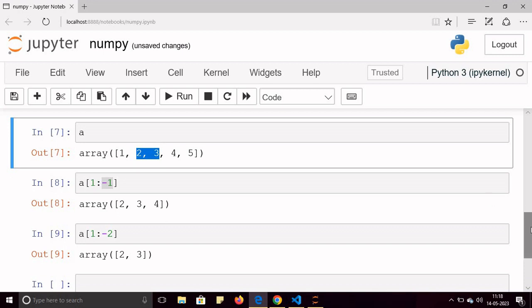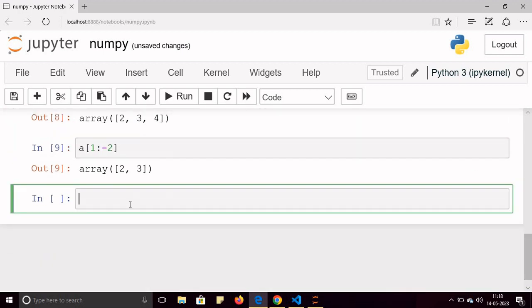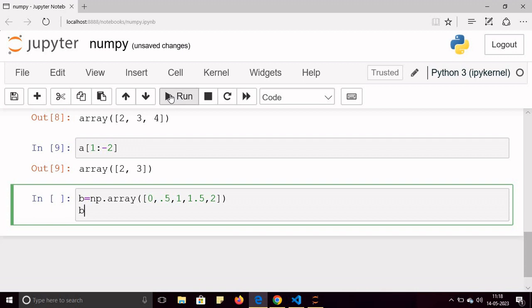So let's create another NumPy array. b = np.array, and this time I will give some values: 0, -0.5, 1, 1.5 and 2, and let's print this b.